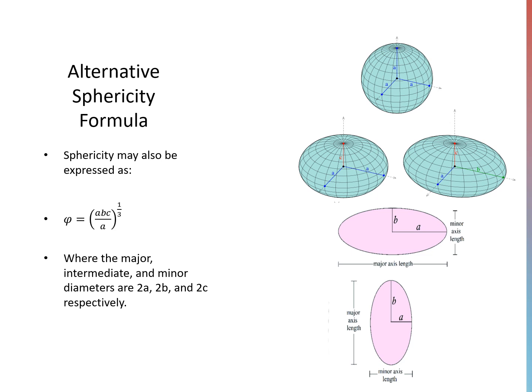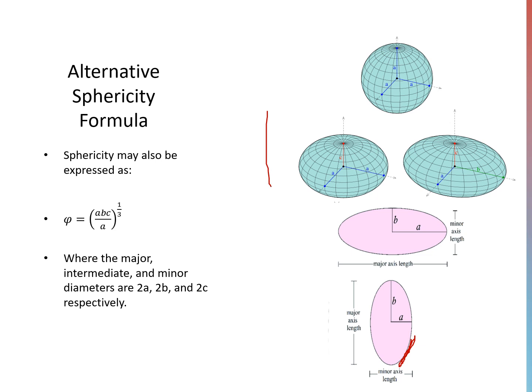Suppose we have an irregular body. How do we calculate the sphericity of that body? This is how we calculate it. Here you can see the longest axis is the major axis, then we have the minor axis, and we can say the intermediate axis is like the width of this. Here is how it has been explained.